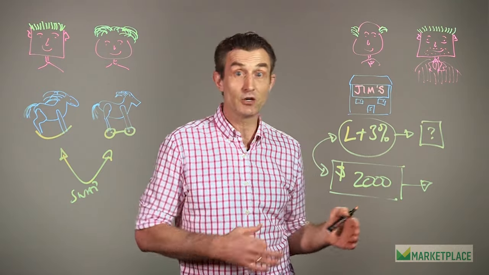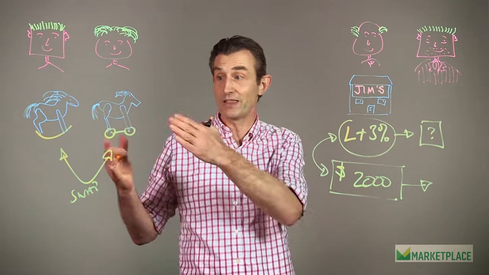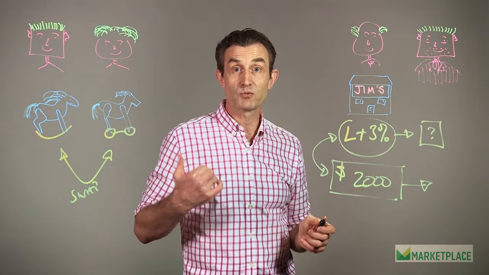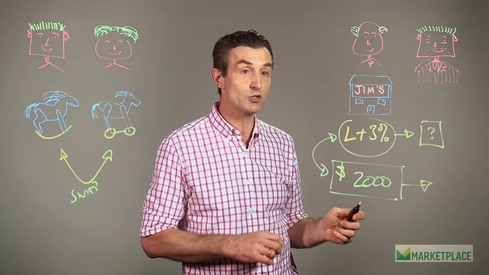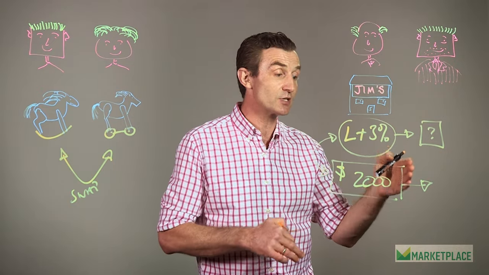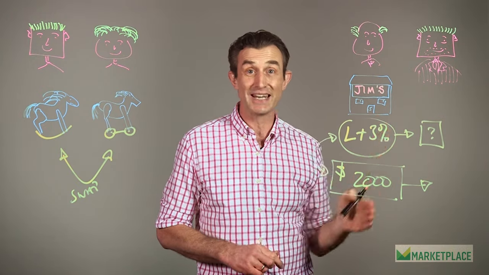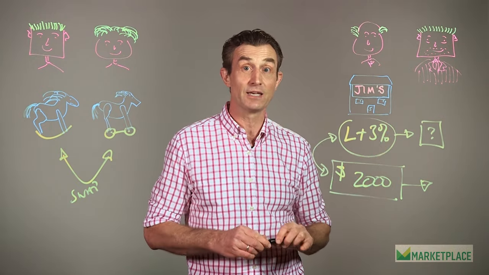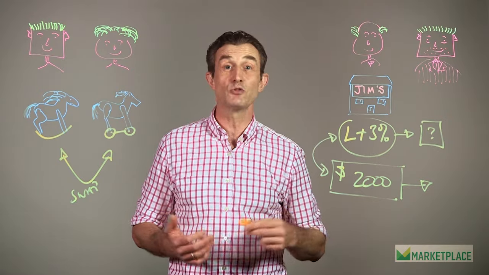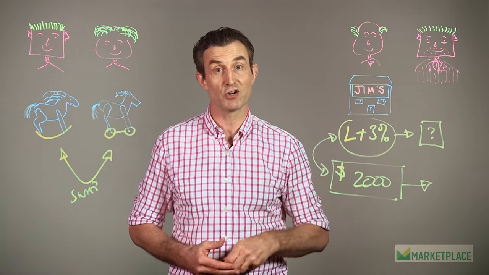But of course, it could work the other way. He's taking on a big risk here, the way that he took on a big risk when he swapped with Jim back in the day when he took his horse. The fact is that this interest rate could be much more than $2,000 a month, in which case Bruce then has to make up the difference and pay the bank. If he does that often enough, he's going to be losing serious money. That's going to leave him very badly needing a drink.